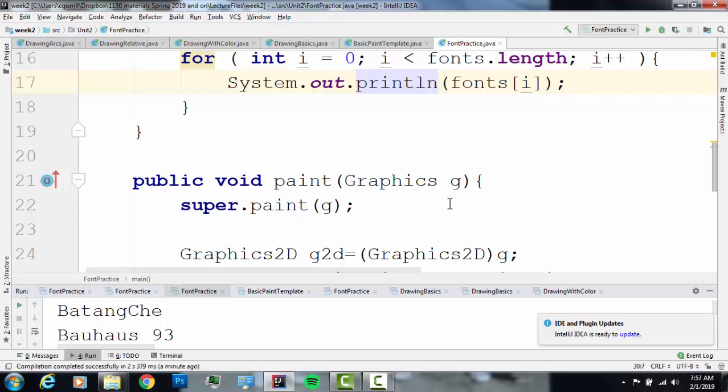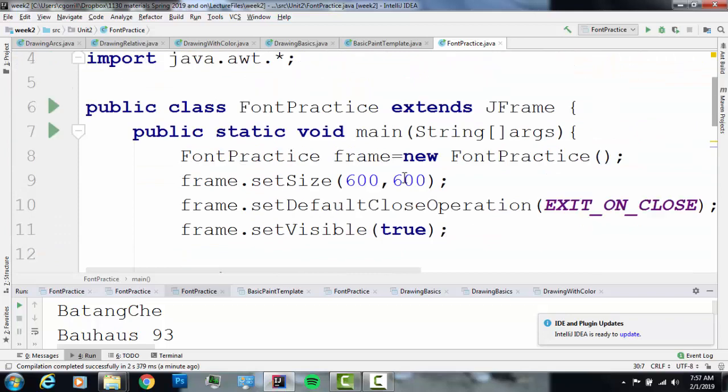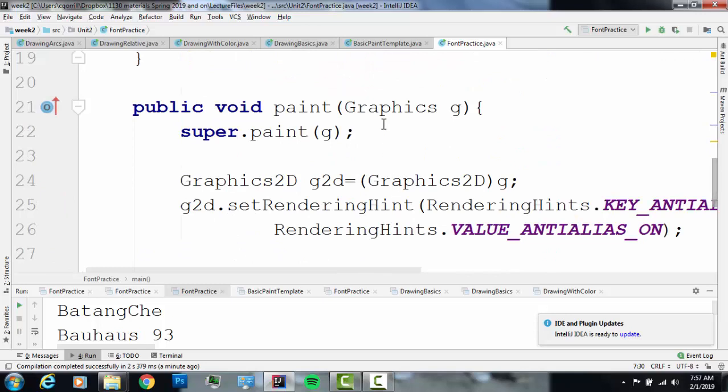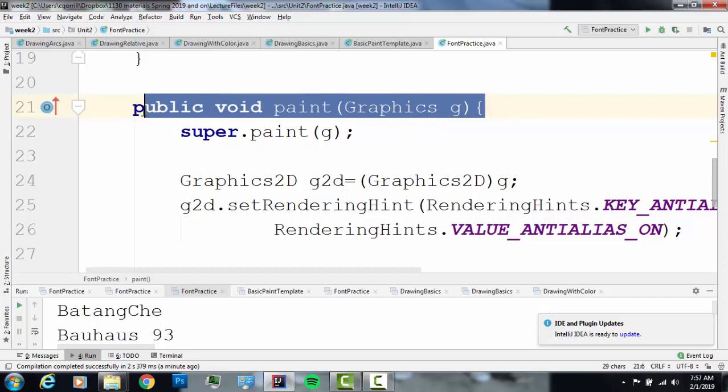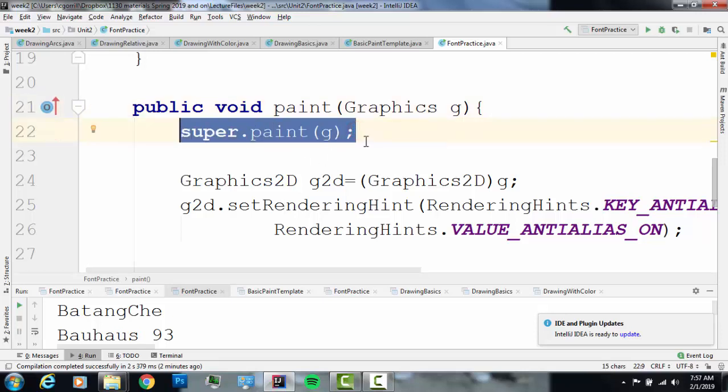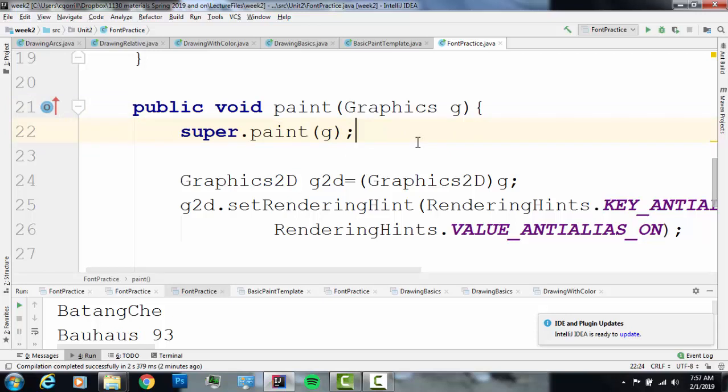All right, let's talk about creating a font object and then setting the font to the graphics context. So we're done with our main. All we did was get all the fonts and print them out. Now we'll go down to paint. Paint is nothing new. We've got public void paint(Graphics g). As you've learned from previous videos, this method is implicitly invoked when you run a JFrame. As soon as the main is done executing, paint executes. It retrieves the graphics context from the JFrame, and we're allowed to then draw things to it. We always call up to this super.paint method so that everything works properly.